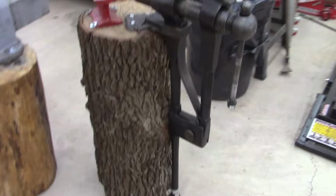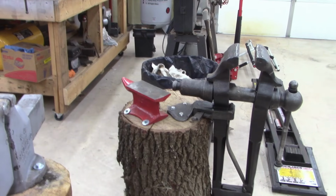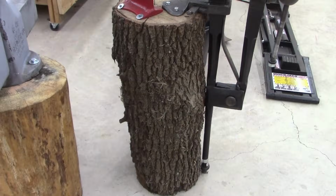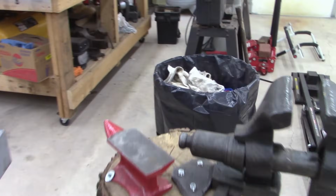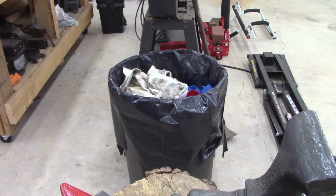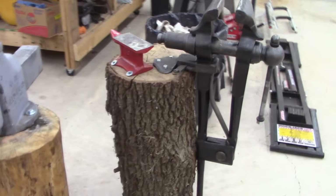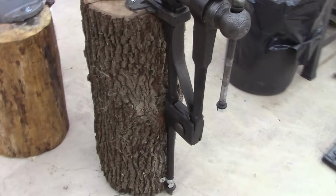That right there, ladies and gentlemen, love it. Got to get you a post vise. Those of you who don't like mounting to logs or whatever, kiss my, I like it. I mounted my little anvil there. It works right. It's just below my elbow level so I can get full force when I beat on it. So, yeah. I like mounting my vises to a stump. I really like that. It moves around easy.